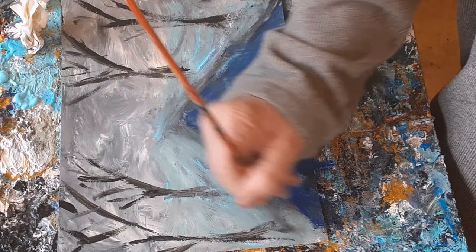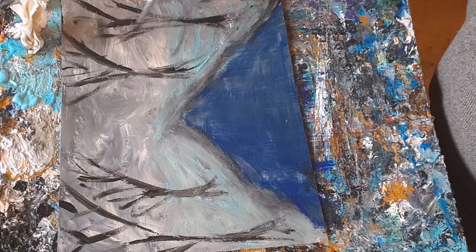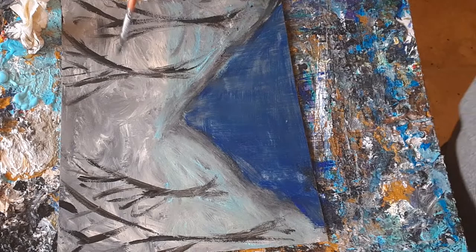This is kind of making a very abstract, right? It's not what trees really look like, right? But, you know, I do kind of like that. It's very nice.